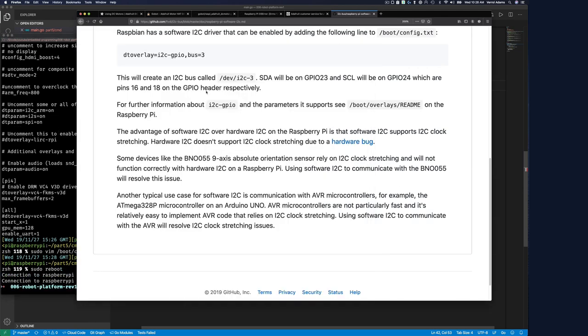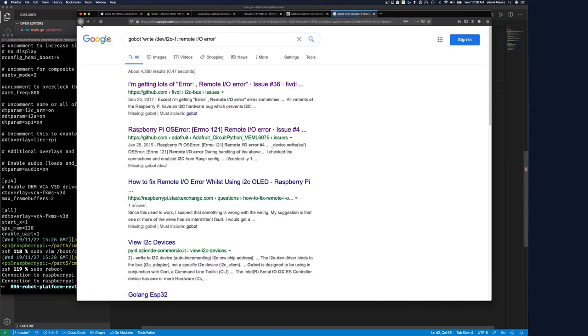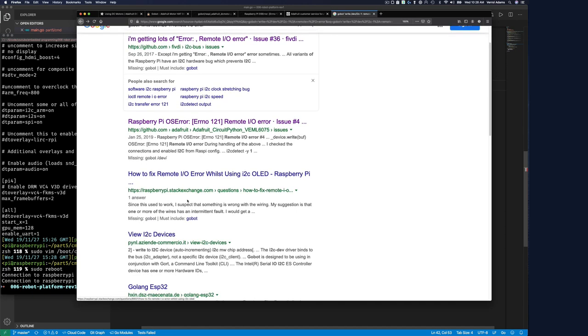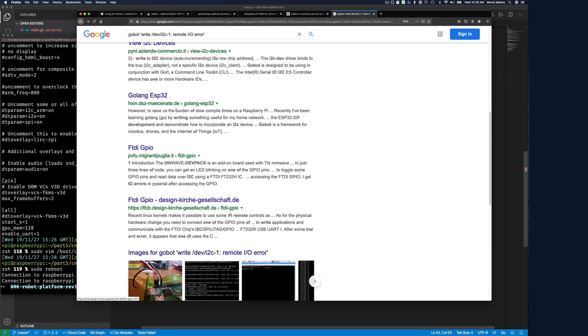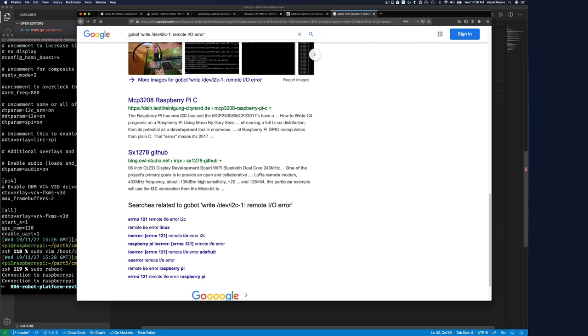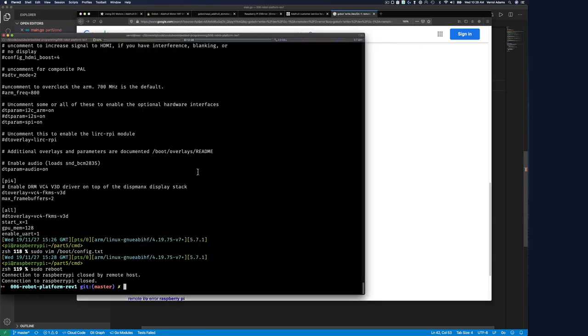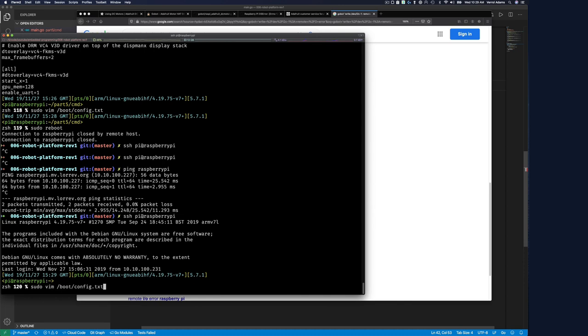Sudo reboot. So it seems to work with the Python library. So I think this is something with Gobot. For hope, well, most we shall see. This is so weird. Maybe I picked the wrong technology. Maybe I need to just give up with this old Gobot and just embrace Python or something. This is super, super weird. Let's see if I can log back in. If it's up yet. SSH server is up. Okay, so it is up now.